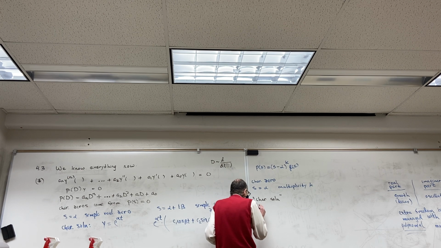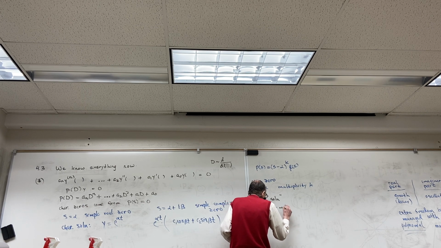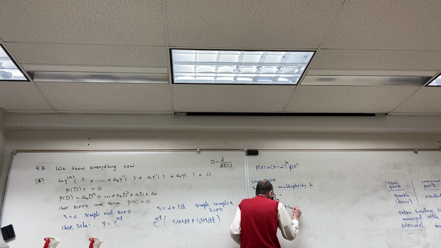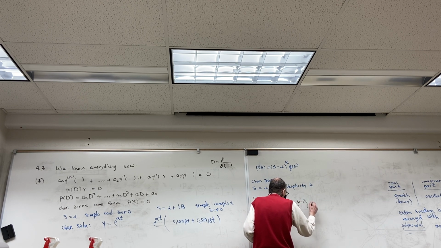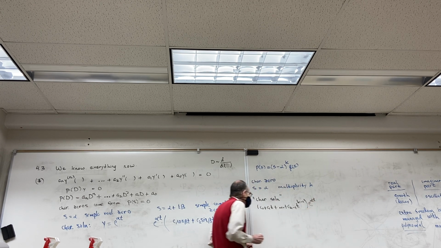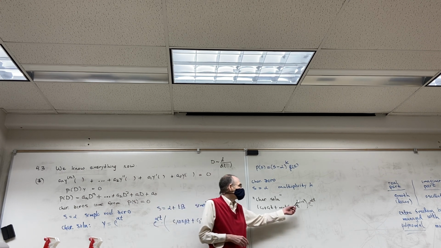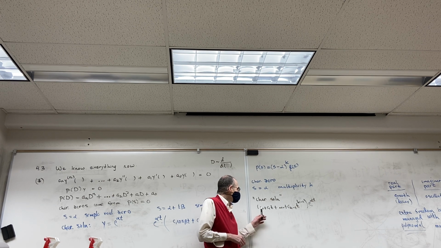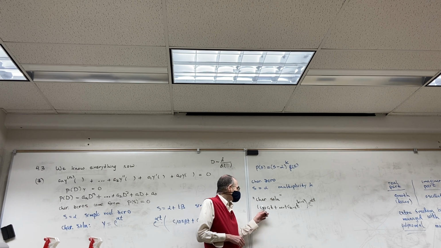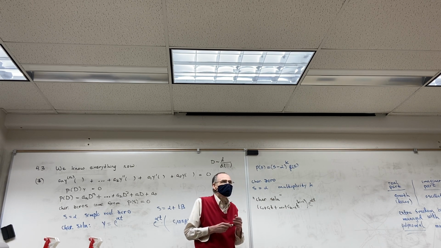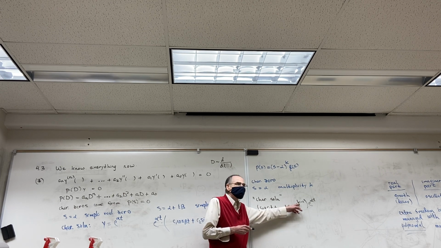So we have c naught plus c1 t plus c k minus 1 t. Somebody tell me why I stopped at k minus 1. Count. 1, 2, blah, blah, blah. How many do you count? We started at c naught. We got to k minus 1. How many are there? Three. And there's always one on the outside.